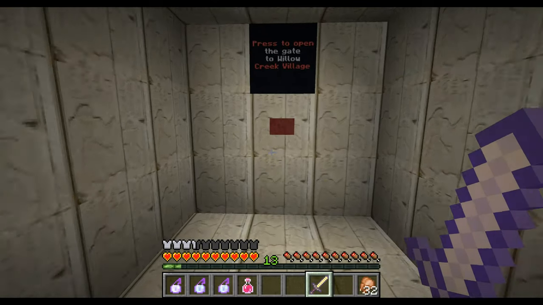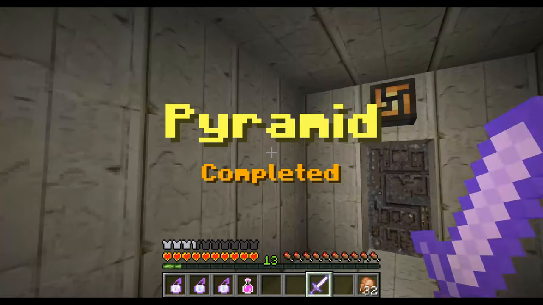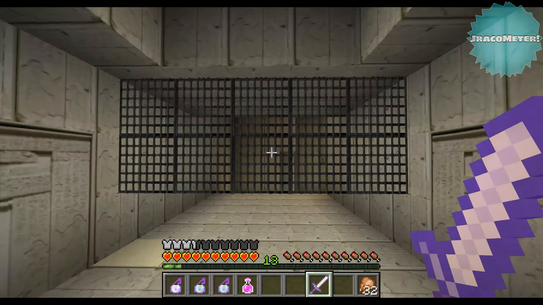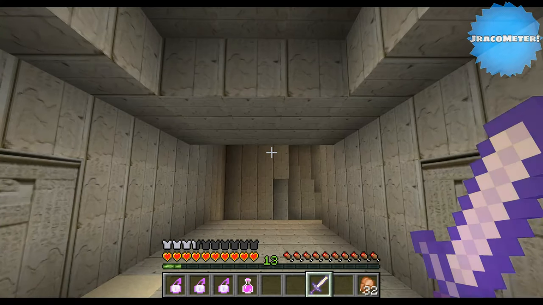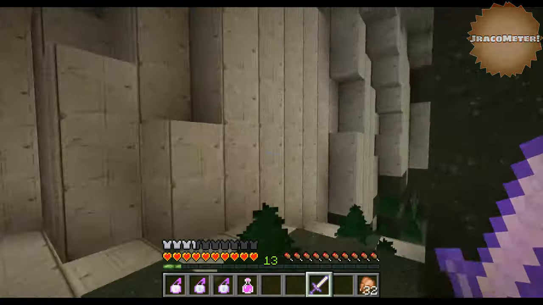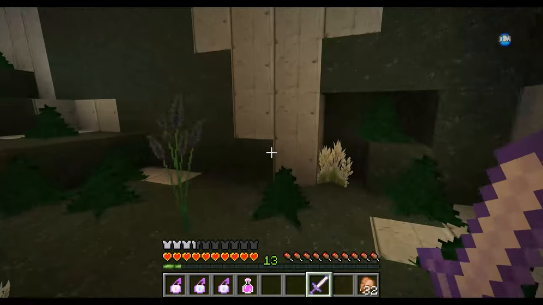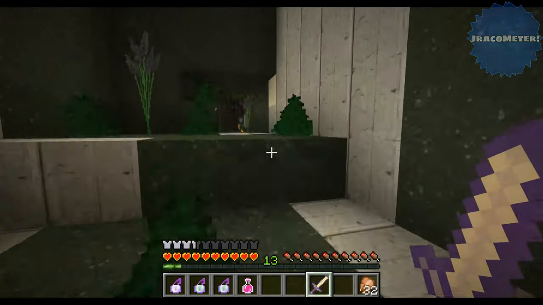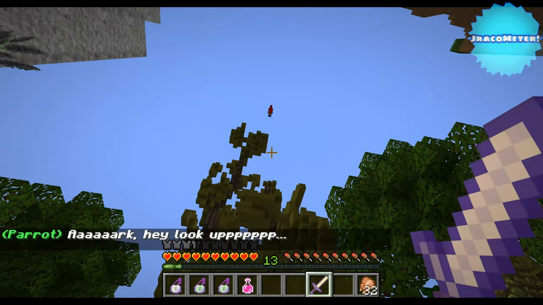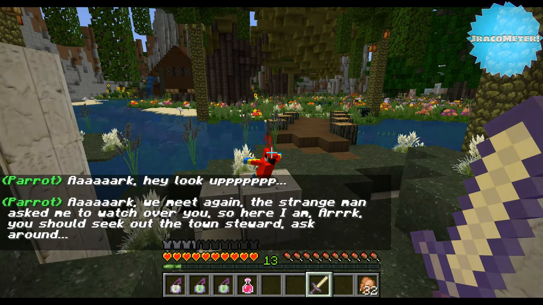Press to open the gate to Willow Creek Village. Pyramid completed. Awesome. Let's go on. Let's push forward. Onward and forward. Also, I changed up my microphone just a little bit. I was noticing that I could hear the fans.